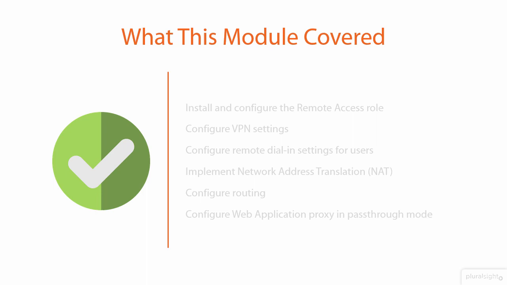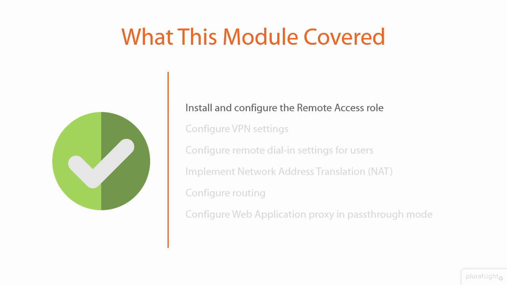Mind melting to the max here when it comes to configuring external access to internal resources. Well, what have we talked about in this module? We have talked about the use of the remote access role here in Windows Server and how that remote access role can actually provide a variety of different ways to connect those external clients to those internal resources.